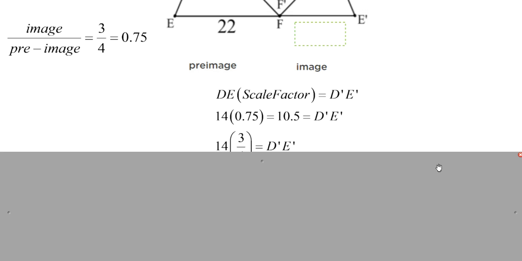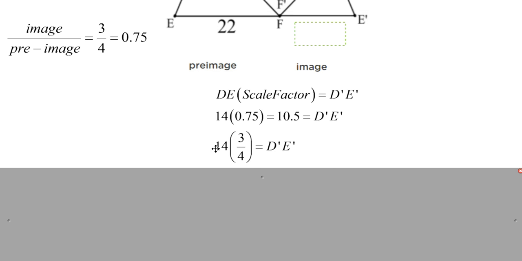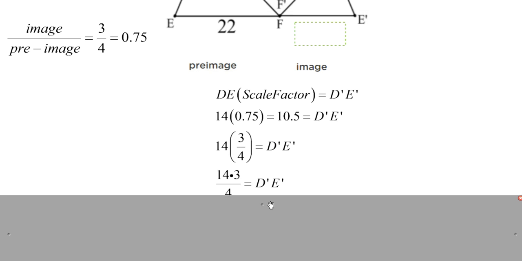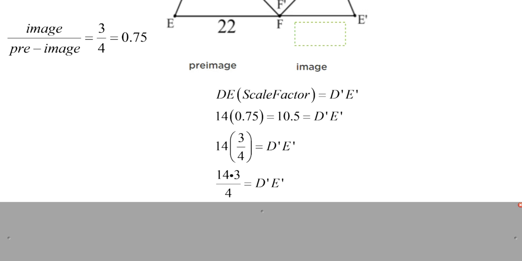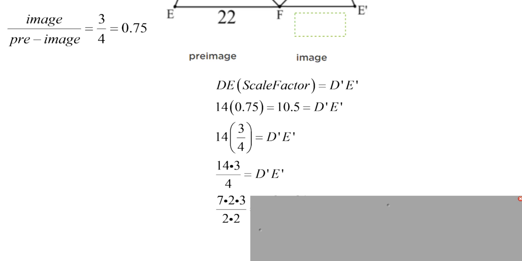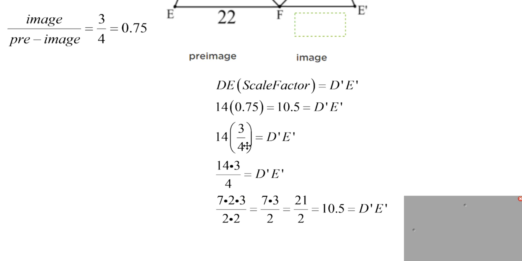That's with your calculator. Now let me show you what it looks like again with your fraction. Remember, you multiply the numerators and the denominators and look to see if you have common factors you can divide out. Well, we know 14 can be written as 7 times 2, and then don't forget you have the times 3 from before. 4 can be written as 2 times 2, and notice there's a greatest common factor of 2 that can divide out. So 7 times 3 is 21, and 21 over 2, that simplifies to 10.5. So again, whether you're using the fraction for the scale factor or the decimal, you still arrive at the same length.